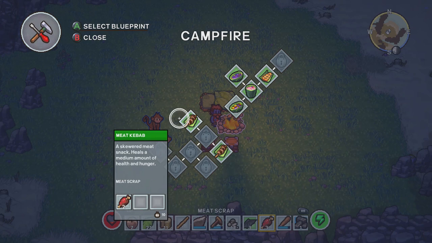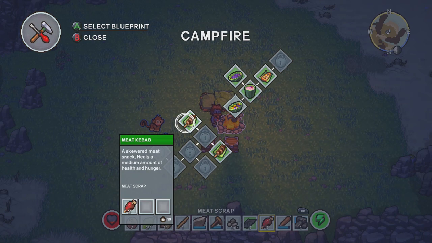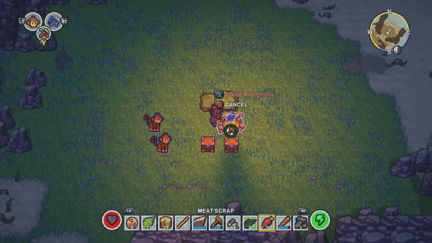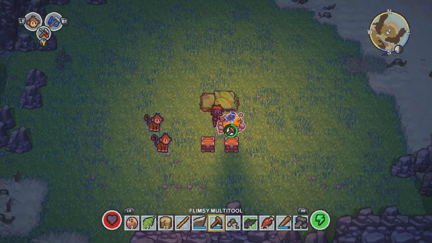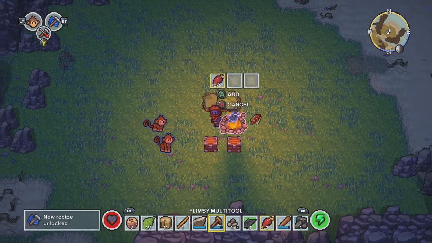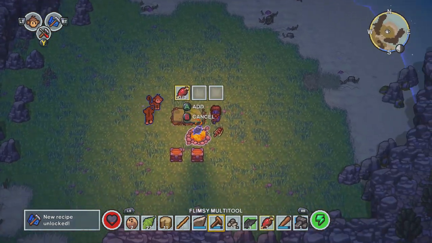I don't think I've got fish. Meat kebab. So we need two bits of that meat. Yeah, so that's what we'll make. There we go. And then get the multi-tool again. So I could have a little monkey just be my little chef. My monkey chef is just going to sit there and cook all day for me. That might be something we'll try in a minute. I'll just get him constantly cooking food. But we're going to need two bits of meat.